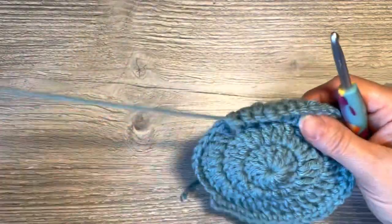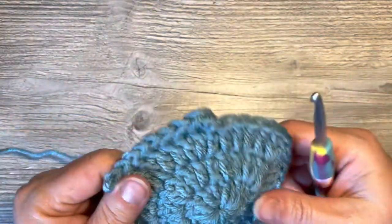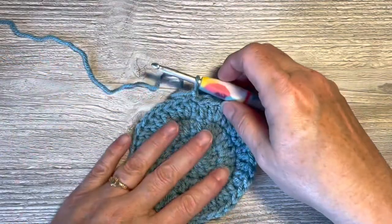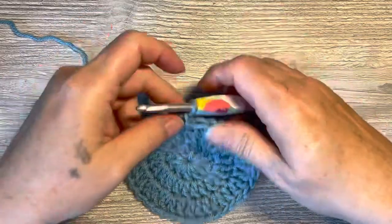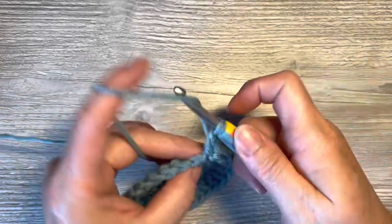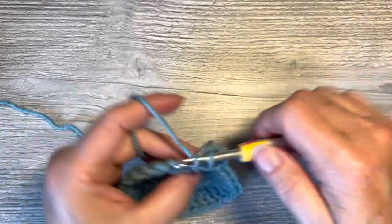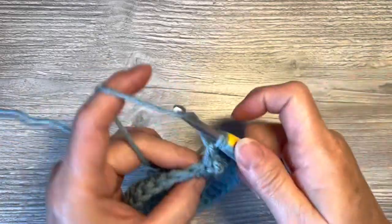I'm going to take out the single crochet row because I'm going to continue in double crochets, because for me that is my favorite stitch and it is much faster. All right, so pretending we never did any of that and we keep going with double crochets, we would be on our round four and we would chain two. Two double crochets go in the same space. And then we put one double crochet in the next stitch, one double crochet in the next stitch, two double crochets in the next stitch.